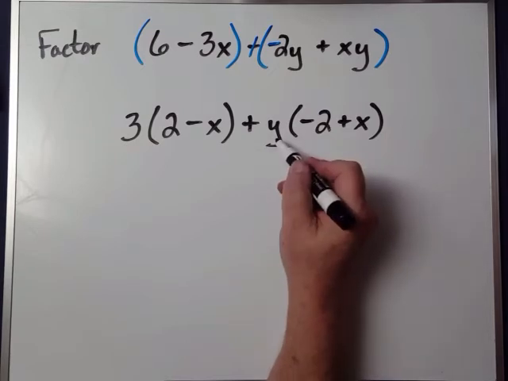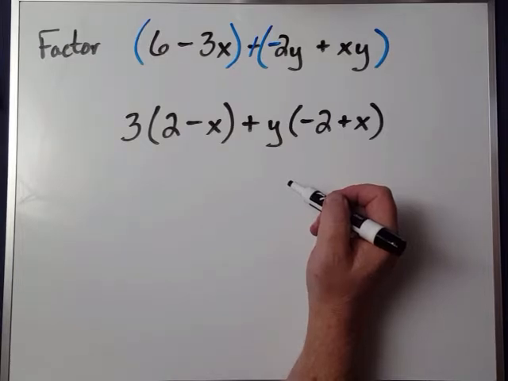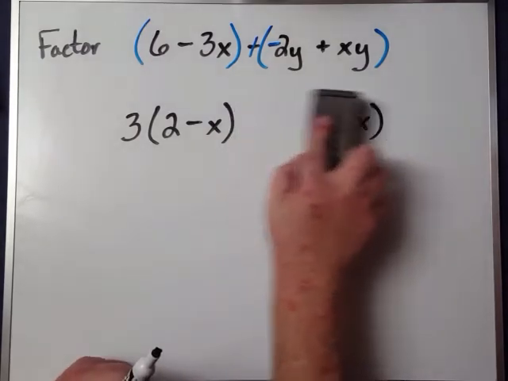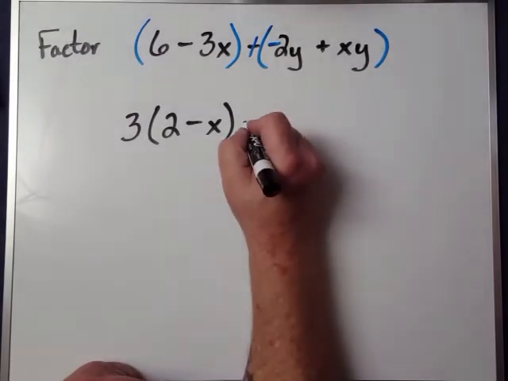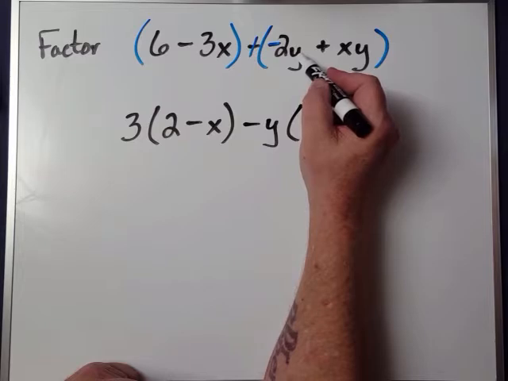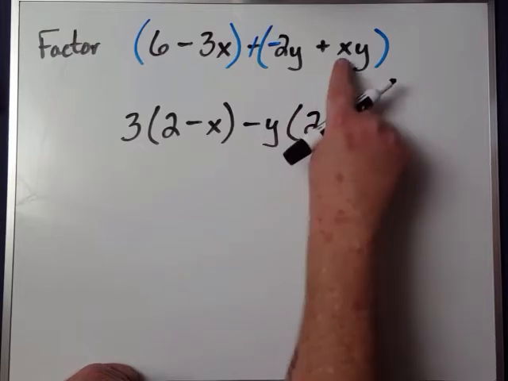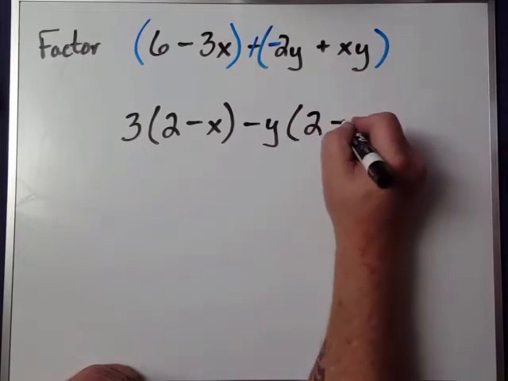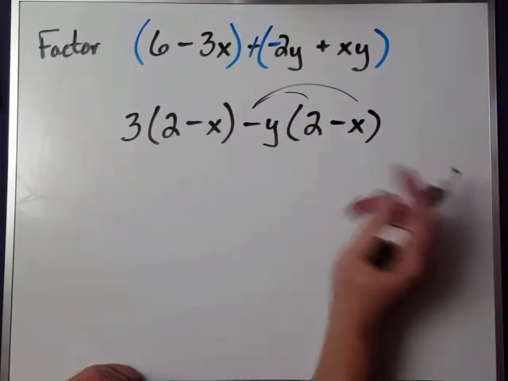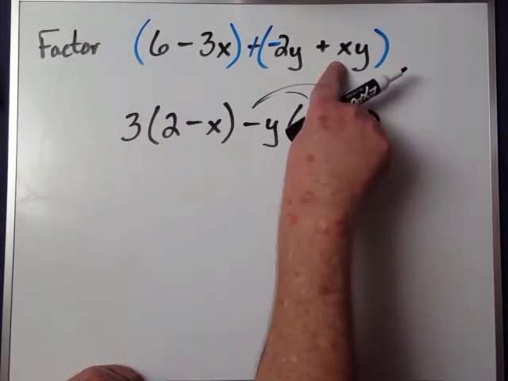Instead of factoring out a y, what should I have factored out? What if I ask the question this way? Instead of factoring out a positive y, what should I have factored out? If I factor out a negative y, if I pull negative y out of negative 2y, what's left behind? A positive 2. If I factor a negative y out of positive xy, what's left behind? A negative x. Not sure? Distribute. And won't that return the original negative 2y and what? Positive xy?